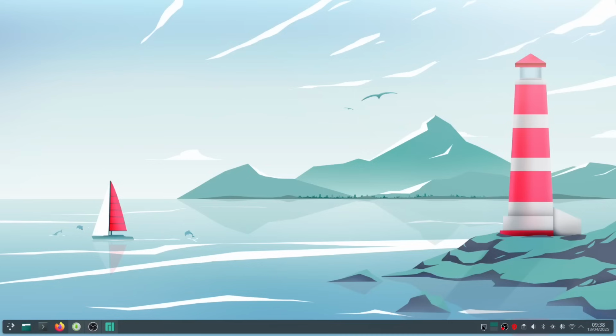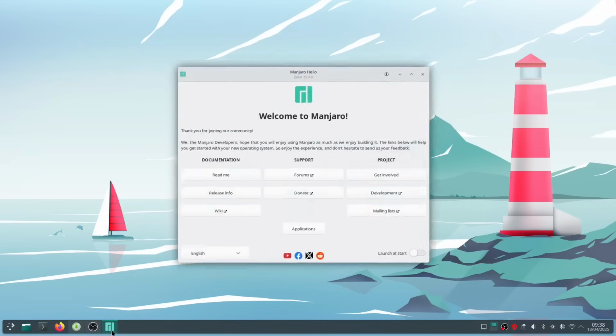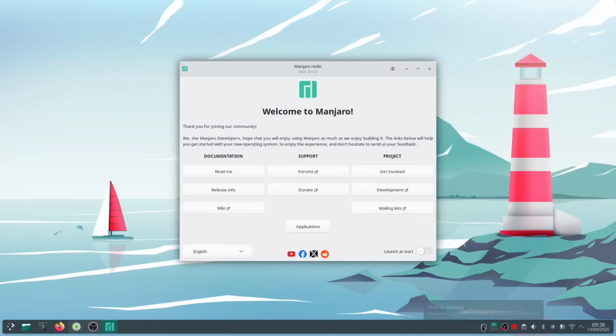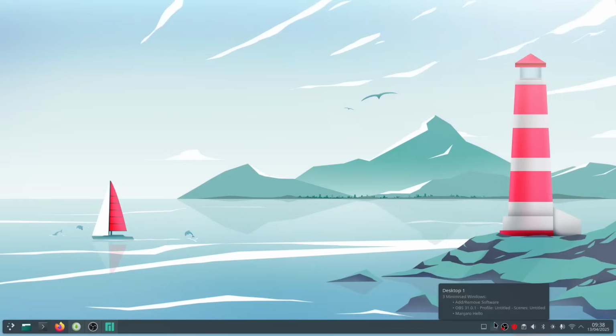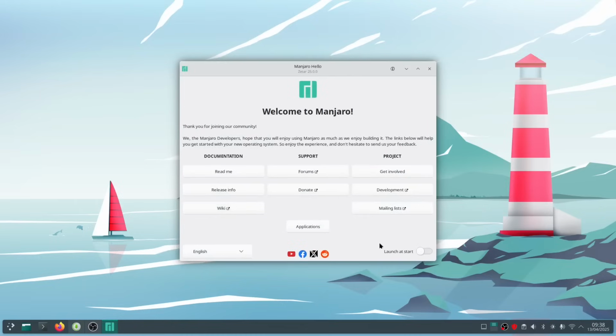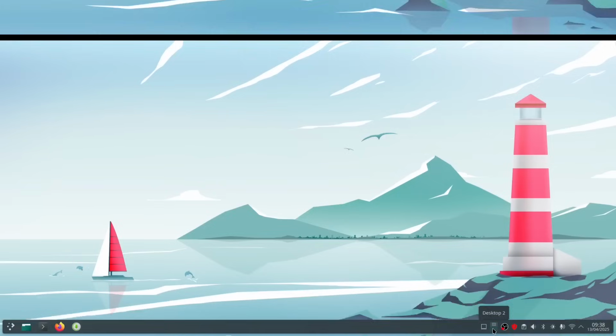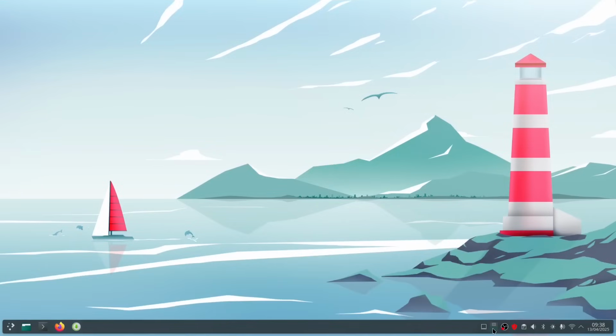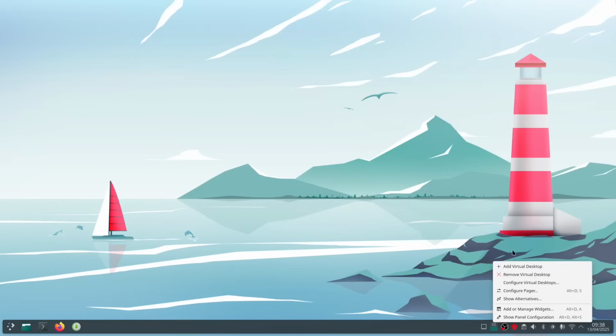So you've got this icon, which is peek at desktop. So say I've got an application there. If I go like that, it's going to hide it, and then you can stop and it'll bring it back. You've got multiple workspaces. So on this one, for instance, I could have my welcome screen, but then if I want a nice clean desktop, I can go there. And this can be customized to add more in if you want to.